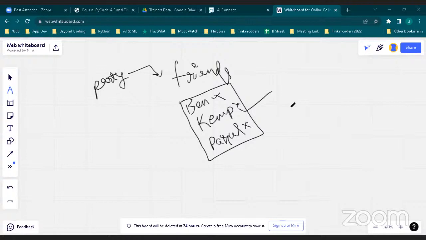Write down all the names in the notebook, then we'll start creating a list. I'm giving you 1 minute for this. Create a list of your friends, and then we'll do the next part.